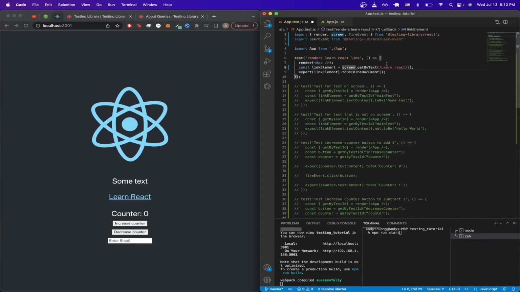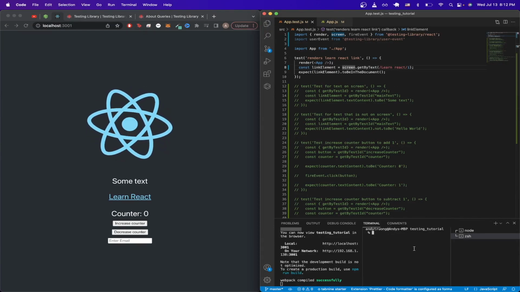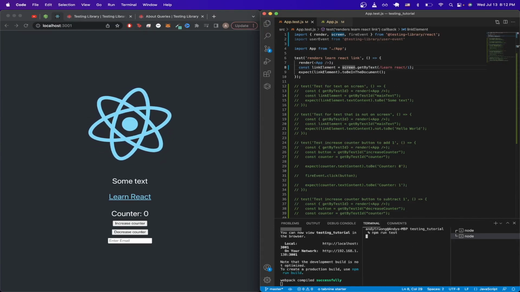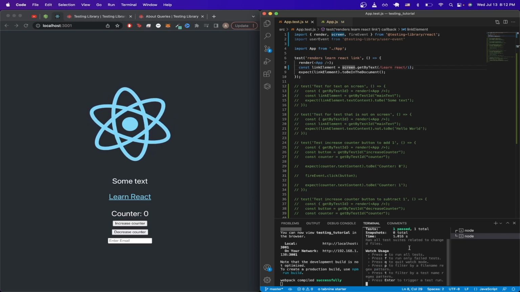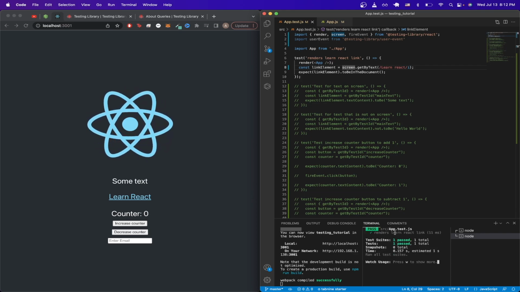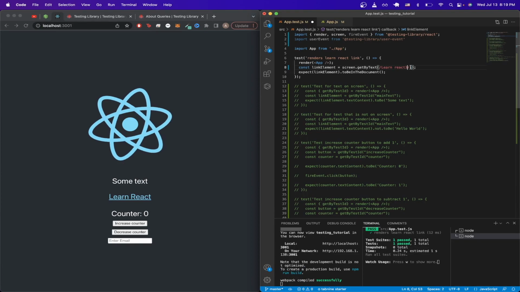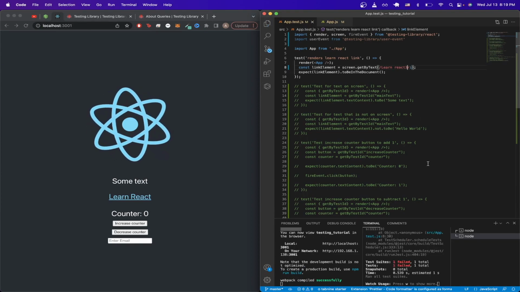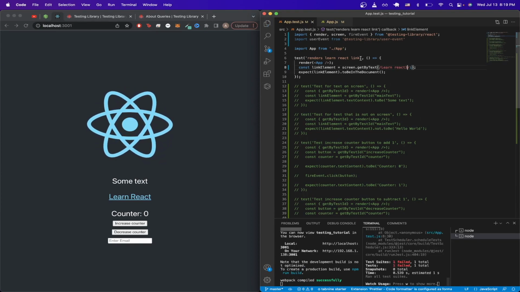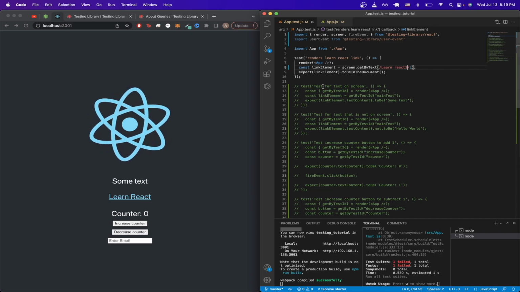So the very first test is this test that we looked at earlier. I'm just going to run npm run test just to make sure it's passing, and hit A to run all the tests, and as you see, it's all passing. But if I were to change this to 3 and hit save, you can see that the test is now failing. And now I'll go ahead and explain the rest of the tests I have.